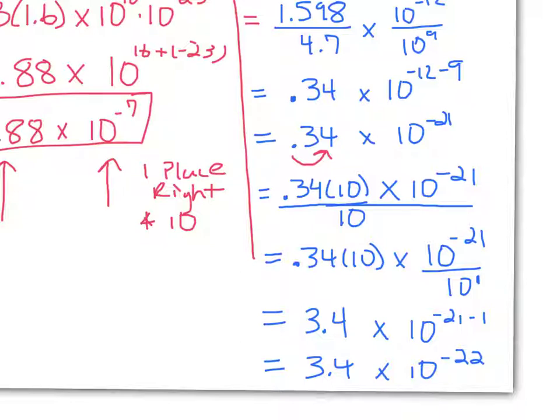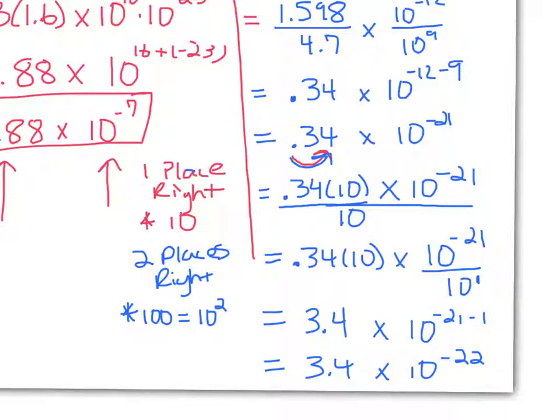And that concludes our video on this. Wait, actually, right before we go, notice I moved my decimal place one place to the right. If I would have gone 2 places to the right, remember, anytime I go to the right, it gets bigger. That signifies that I'm doing a multiplication. But if I wanted to do 2 places to the right, then I want to multiply by 100, right? Notice there are 2 zeros in 100. And 100 is the same thing as 10 to the second power.